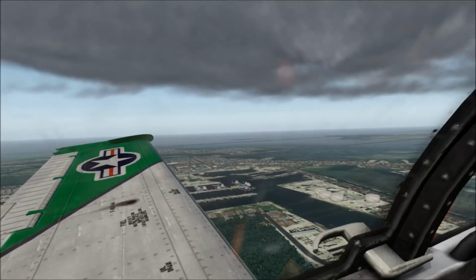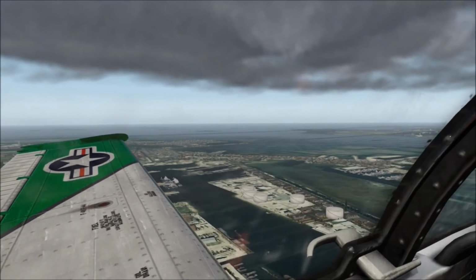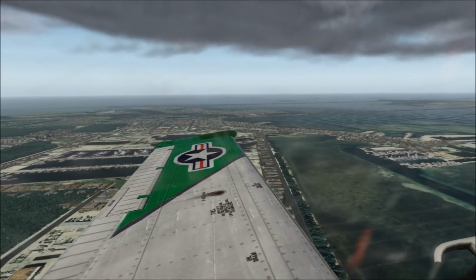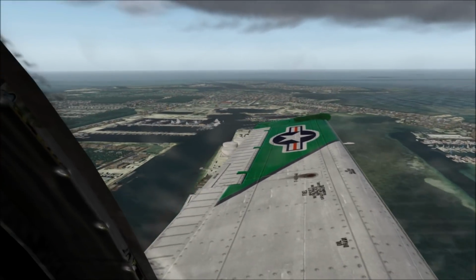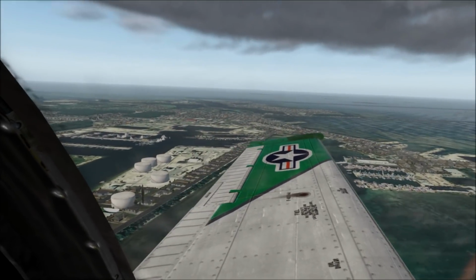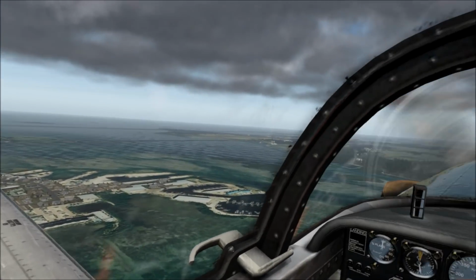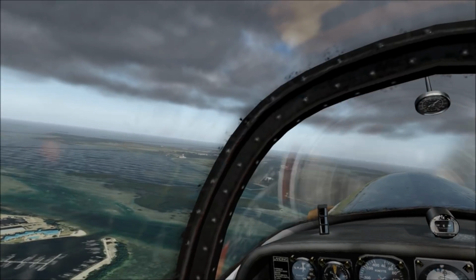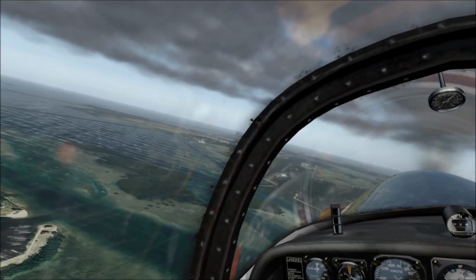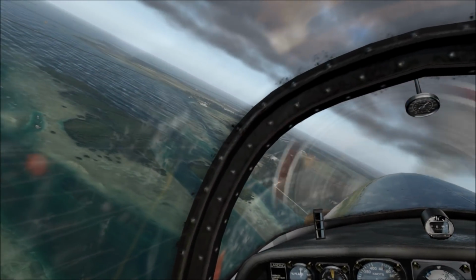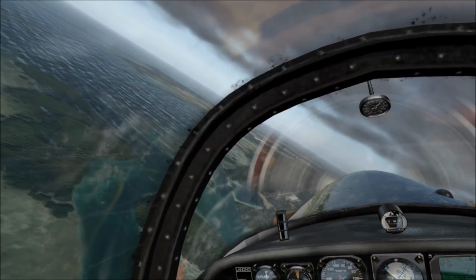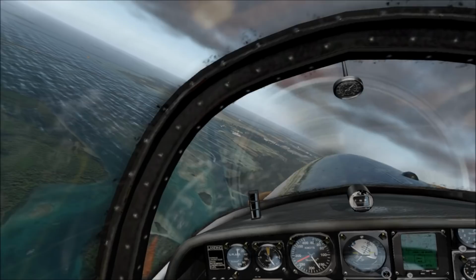Alright, but that was Key West, and you can see the eastern side of the island where the fuel and oil drums and everything are. That's another area that they dredged out so those bigger boats can get in, or bigger ships, as it were. And we are going to do a left-handed, or actually, you know what? No, we'll do a right-handed break over Boca Chica, and then we'll come in to land.